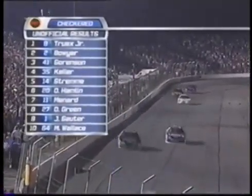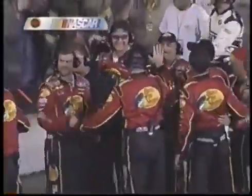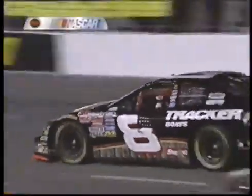Great comeback for David Stremme in 5th spot. Well, last week, Ralph, the pit problem cost him a poor finish. This week, the pit crew got its revenge. Well, Bono, as Alan Bestwick just mentioned, last week the pit crew and the pit stop cost you a win. This week it helped get you one.